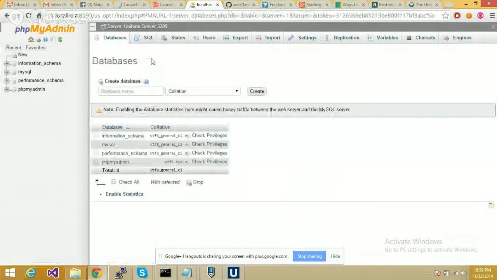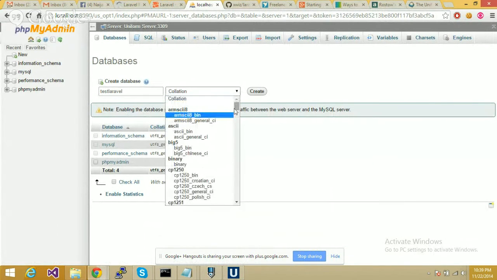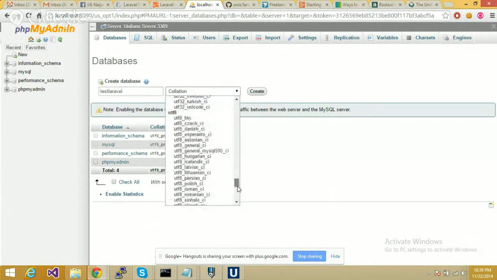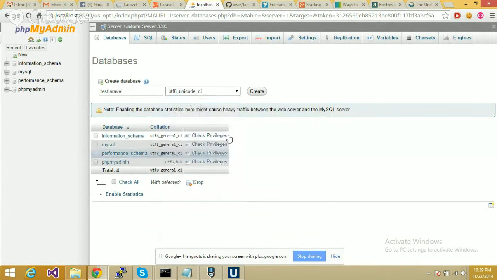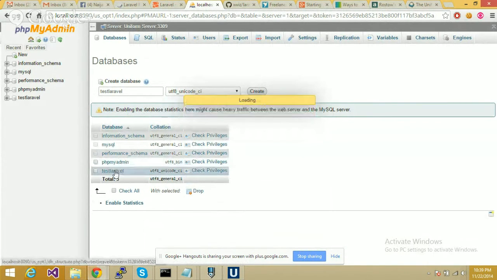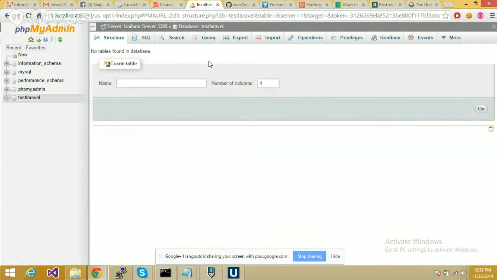So let's go to our databases and create a database and call it test Laravel. It's always advisable to use UTF-8 Unicode CI as your database collation.